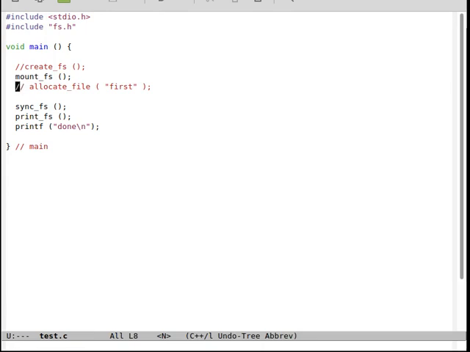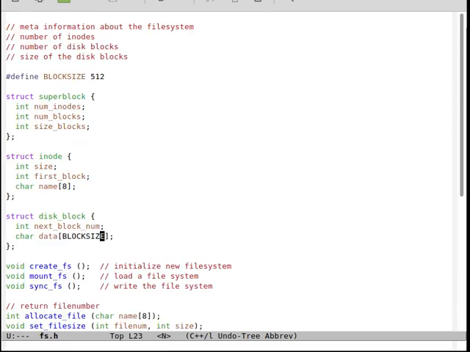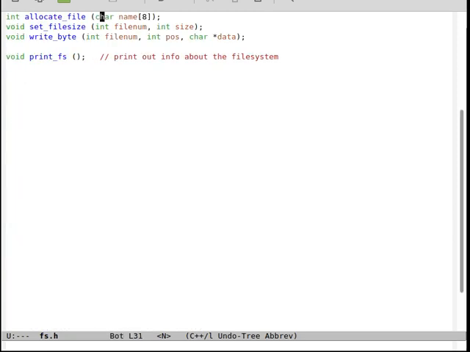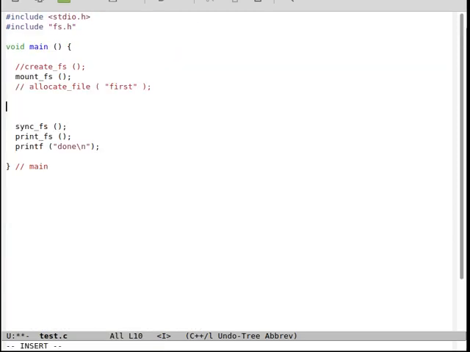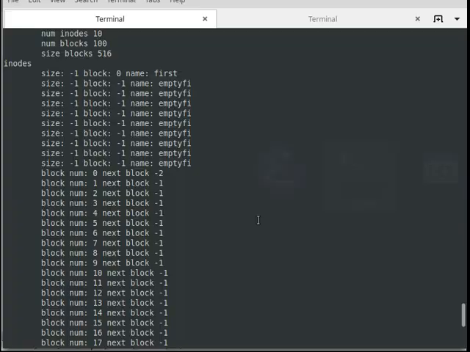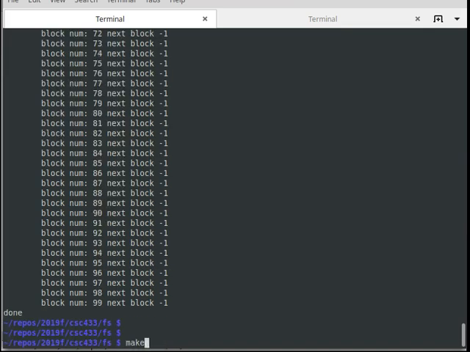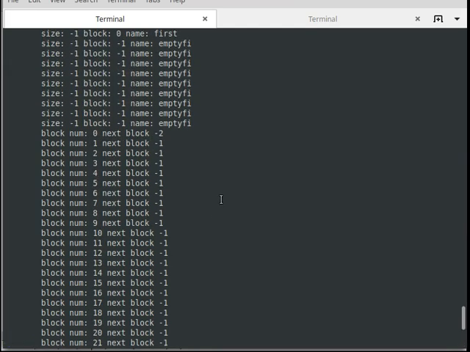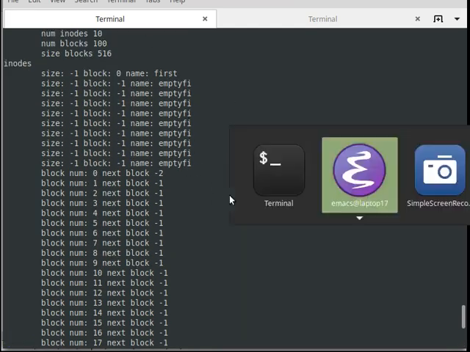So we're going to mount the file system, and then let's set file size for file 0, and let's set it to be just 100, right? So it should only take one block. That shouldn't have any effect.